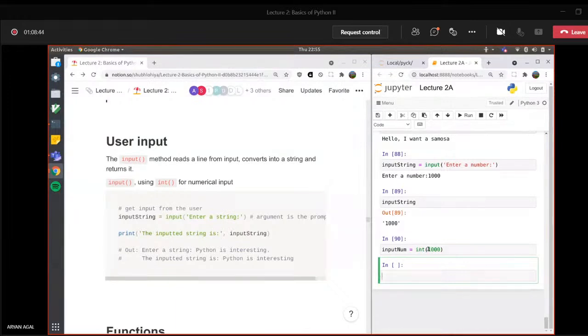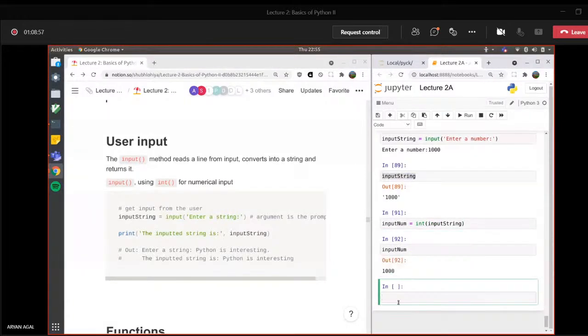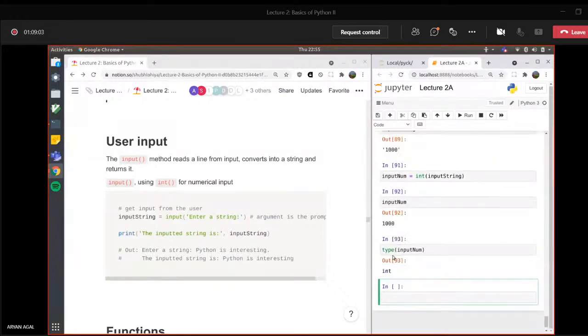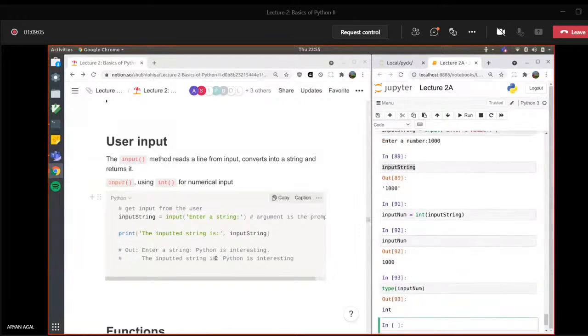You would say int, you put brackets and you put the string inside. Oh, sorry, I messed up. Put this. Okay, and I'll show you what input num is. It's 1000, and then I'll just show you the type, because why not? int, right? So that's not a problem.